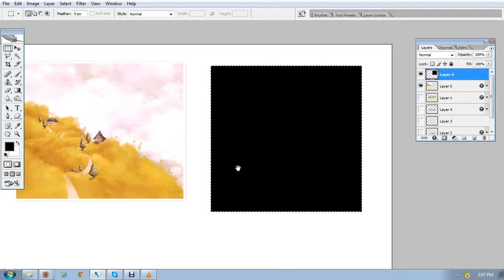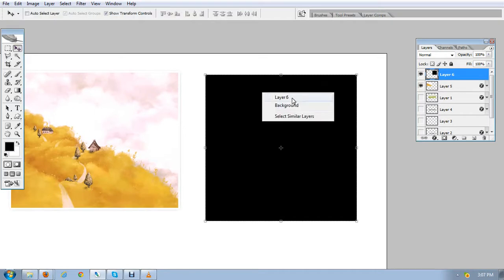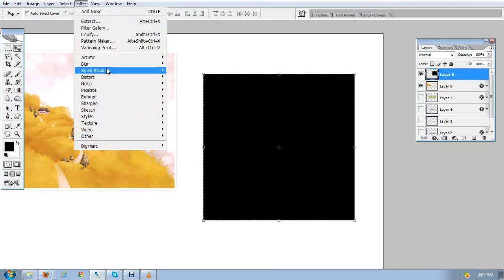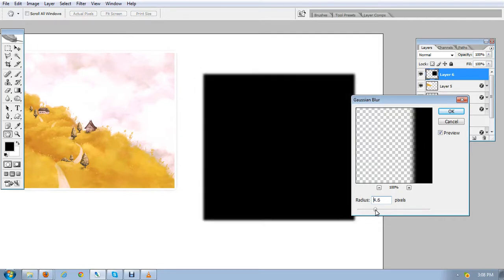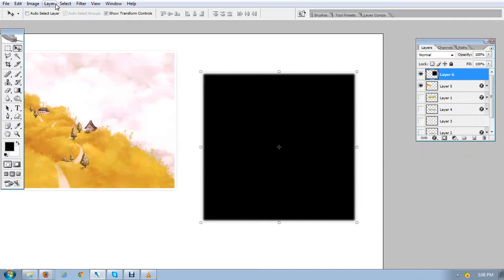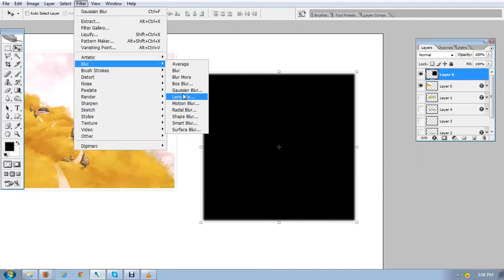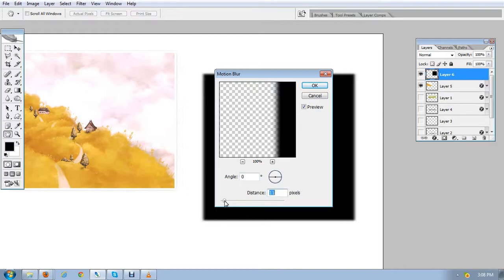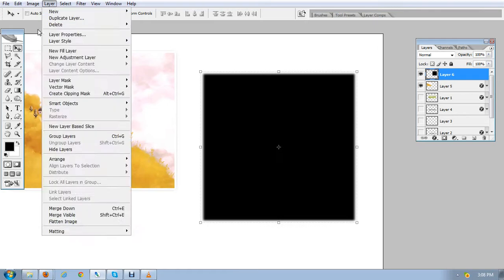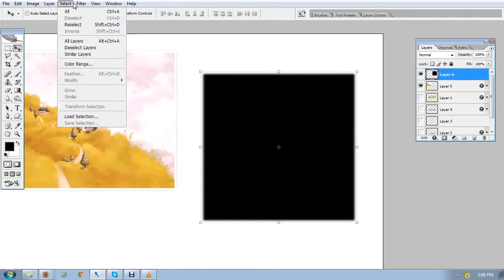Yes, here it is. So I'm going to add a filter which will give it a blur look, same as the last one, Gaussian blur. I'm not going to use a high value for the blur. It is going to be a soft value. And now I'm going to apply one more blur, which is motion blur. And again, I'm not going to give a higher value to the blur itself. I think 5 will be fine. This is for the horizontal, and again for the vertical motion blur.